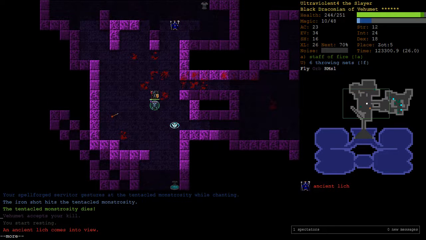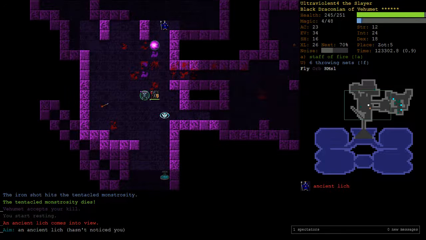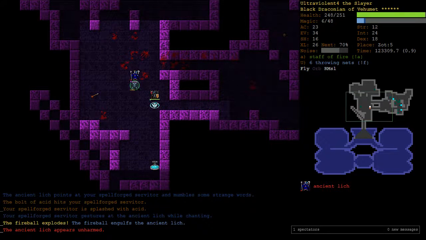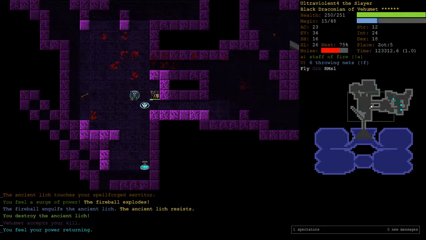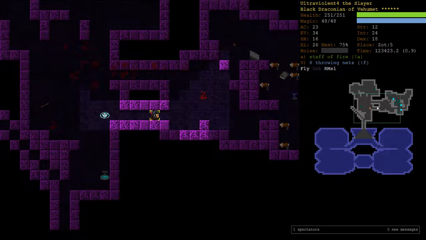Thank you. There's an Ancient Lich. Similar thing. I'm kind of out of mana, so I really would like my Spellforge to take care of him, if you wouldn't mind. We can fire a, there we go, a final fireball.